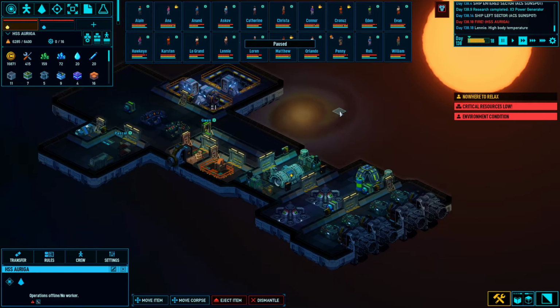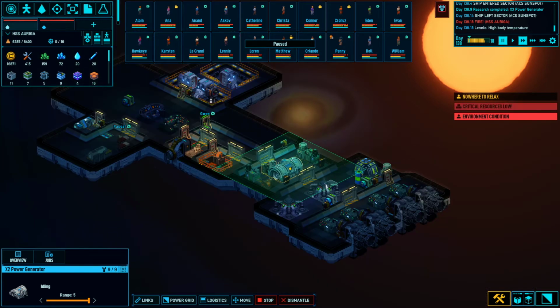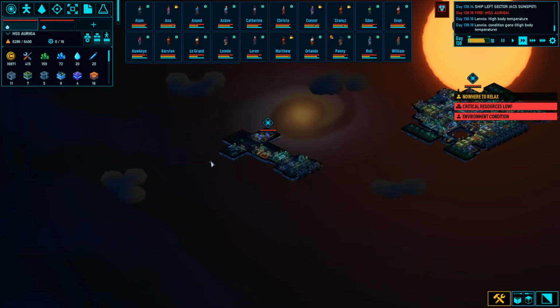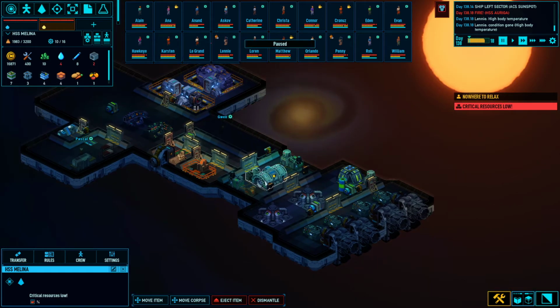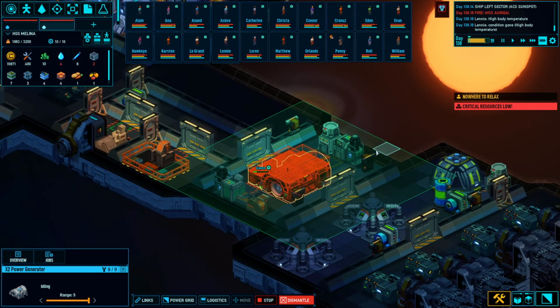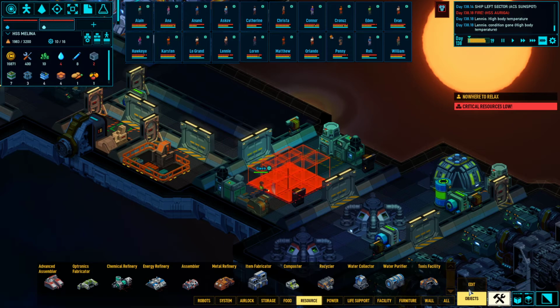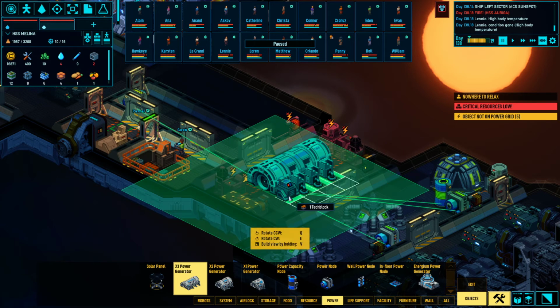Since we got the X3 research done, we should upgrade our ships to an X3. This one's running exclusively off of the generator, so this is going to be the first to get upgraded. Let's check our inventory and see if we have enough blocks. Looks like we do. We're going to go ahead and just let everything on the ship shut down. This is a bit of a risky thing to do, but we have enough manpower to get it done.